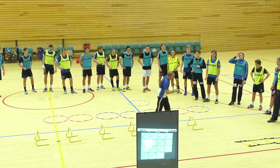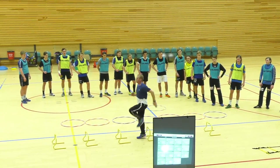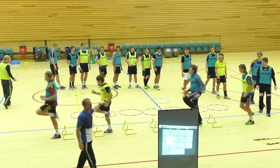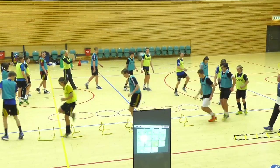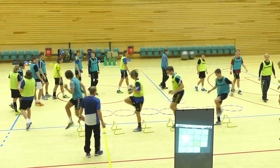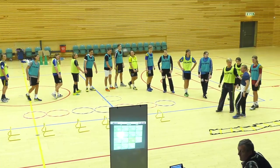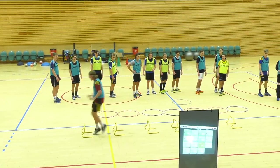And now we try to run over these hurdles with just two contacts. Or first of all, let's start with three contacts, doing like this, three contacts, one, two, three. And there is no difference if there's a hurdle or not. Okay? And faster. And you see the difference between these exercises and the hurdle. Come. Just two contacts. Yeah. And now, just with two contacts. Speed with two contacts. Bam, bam, bam, bam, bam. Try to notice there's no difference if there's a hurdle or not.